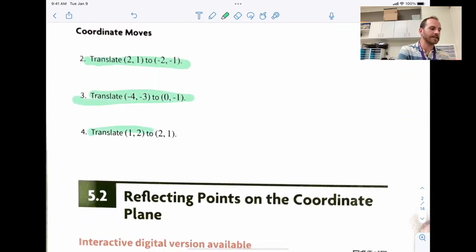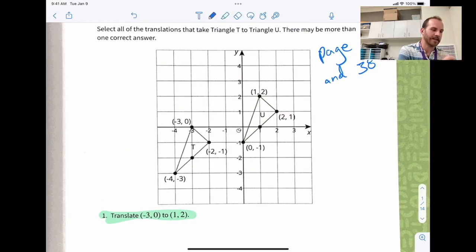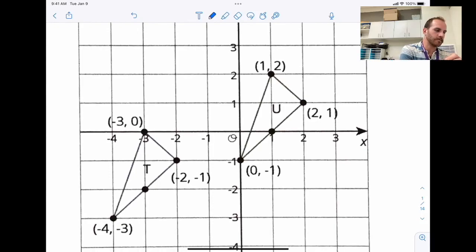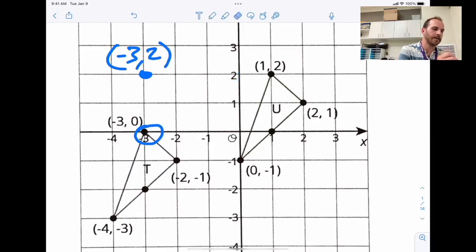Now, what you're going to notice is that they're not telling you to move a shape. They're telling you to move these coordinates to another coordinate. For example, if I was going to translate this point here, the coordinate negative 3, 2, because negative 3 is the x and 2 is the y. If I wanted you to translate that to right here, I would say translate negative 3, 2 to the coordinate 0, 3. And then you would perform this transformation. So we're doing that, but with these coordinates.